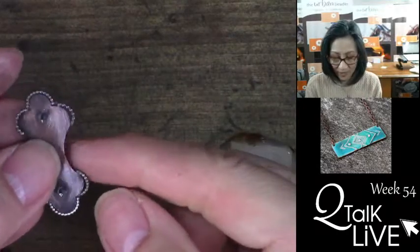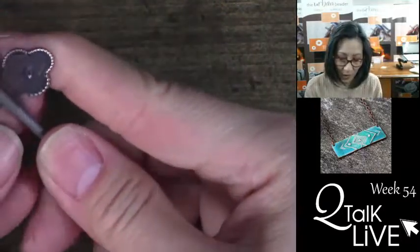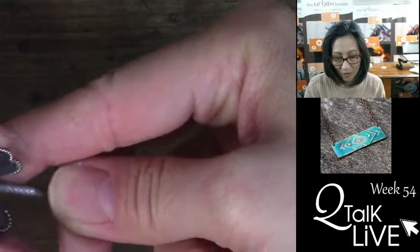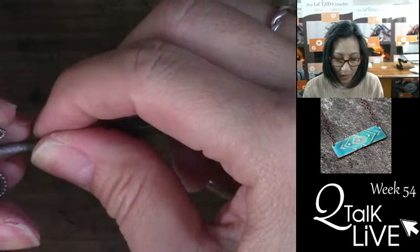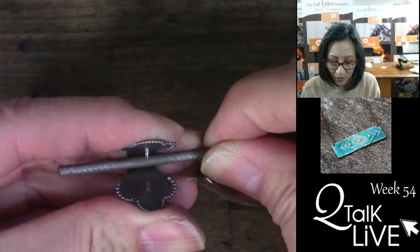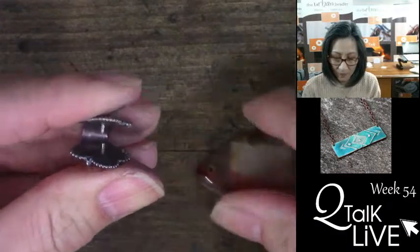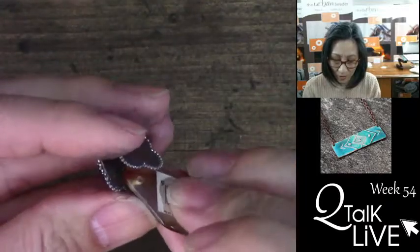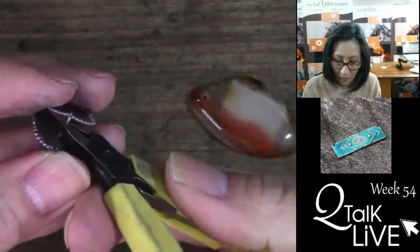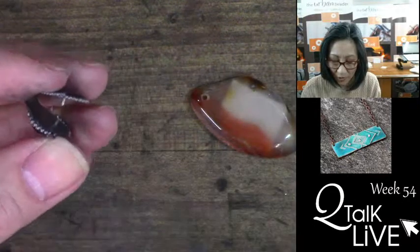All right, so now we're gonna bend this in half. And again, you can use just about anything to bend it over. You want to make sure that you leave enough space for your cord. And here I'm sort of looking at it to make sure that they're coming at each other. You see that? Like so. And I feel like that's going to be too much. So we're going to trim that some more. Like so. Each stone is going to be a little bit different, depending on how thick your stone is.